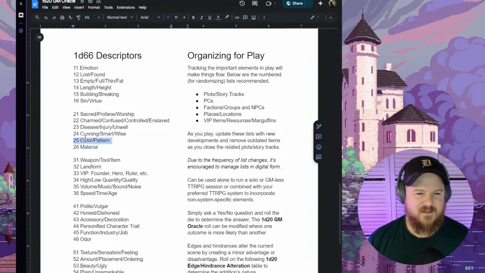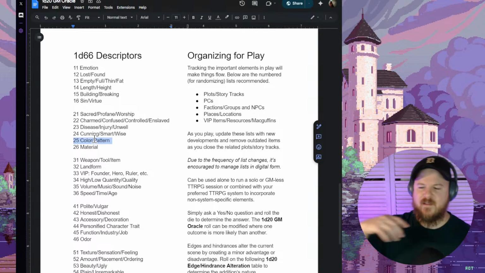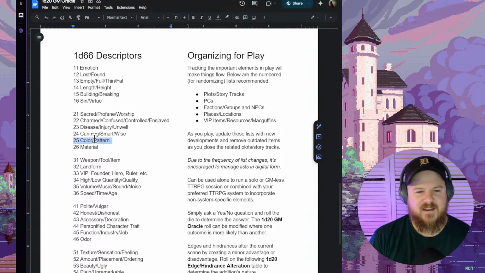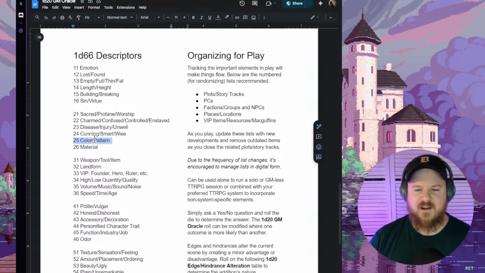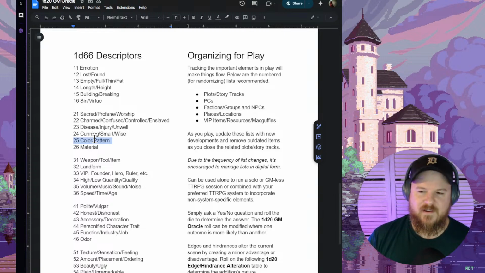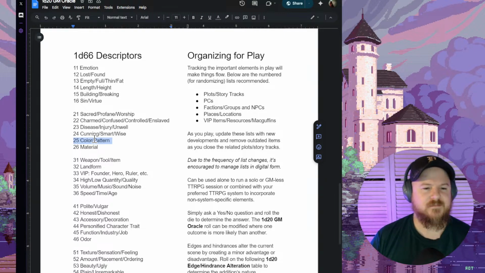So I had to come up with a name for a dance hall in that side game that I'm playing, GMless game. I was just making up the setting because I knew we were going there behind the scenes. So it's like, oh, well, I need this dance hall because that's where our bard character is going to be. So there's a music venue because there's a bard in town, so that makes sense.